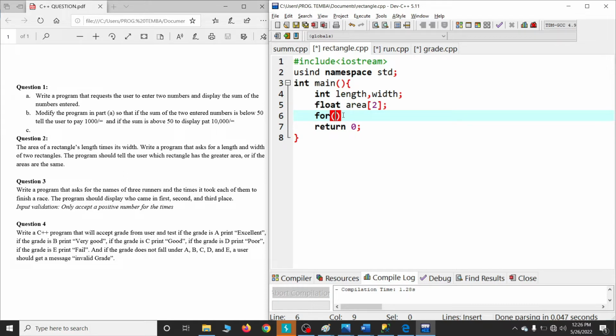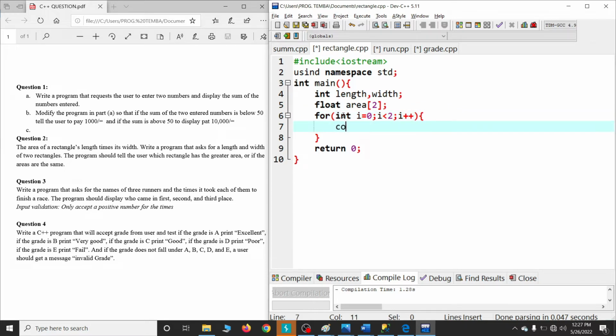To allow the user to input two lengths and widths, just use a for loop: int i equal to 0, then i less than 2, then i plus plus.